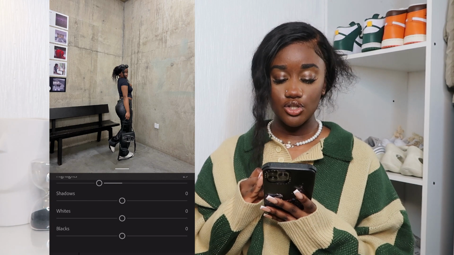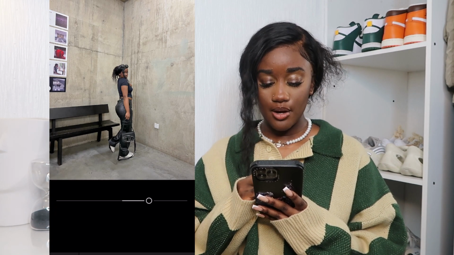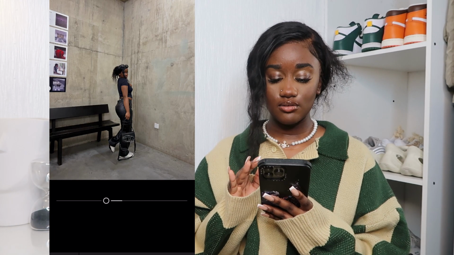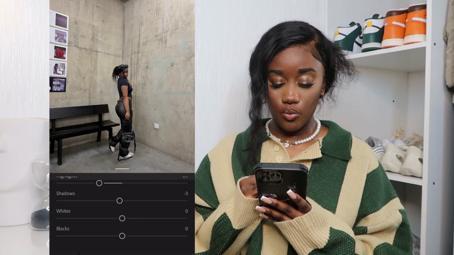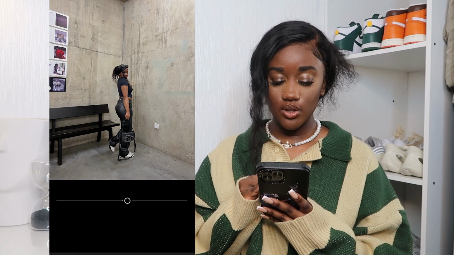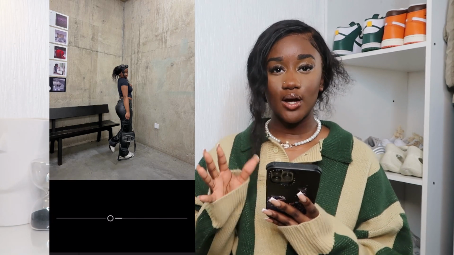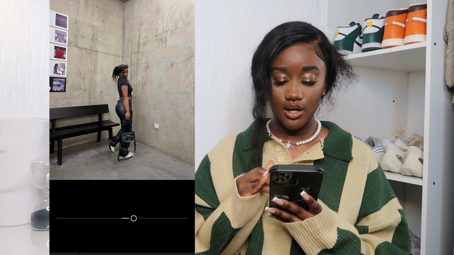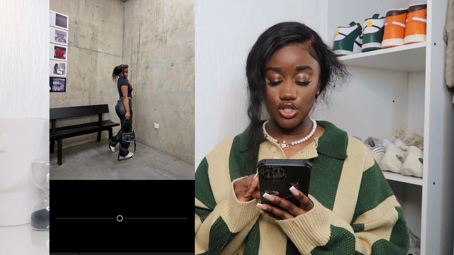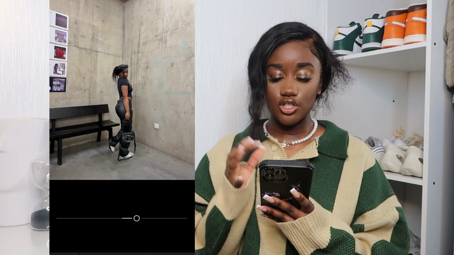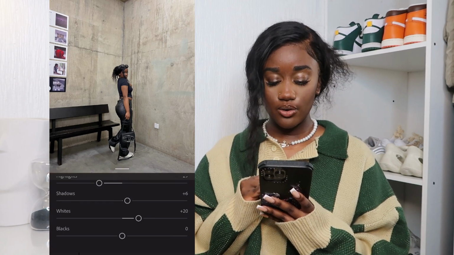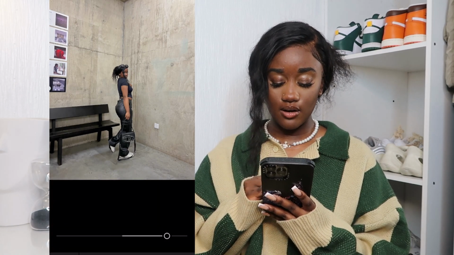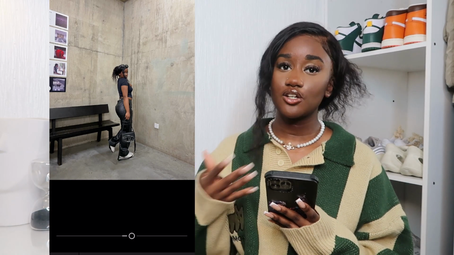And shadows, usually if it's daytime I bring those up, but I'm gonna leave it at about 6. Whites, I don't want it to be too bright, but it does have quite a dull look, so I'm gonna keep it low at 21. And black, usually it just takes away the darkness of the picture. So for this one I'm just gonna leave it just below 0 because I don't want it to look too white and I don't want it to look too dark. I'm just gonna leave it there. Sometimes it's best to leave things how they are as well, like you don't have to alter every single part of the image.